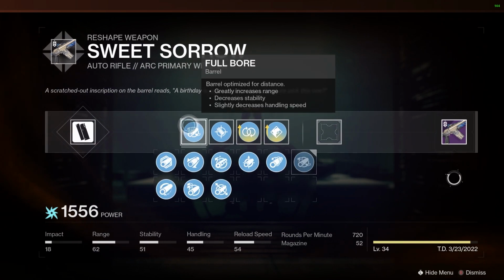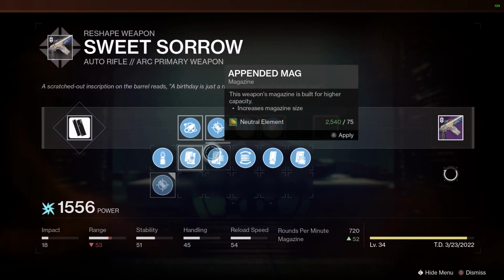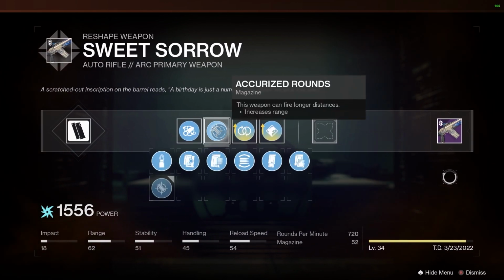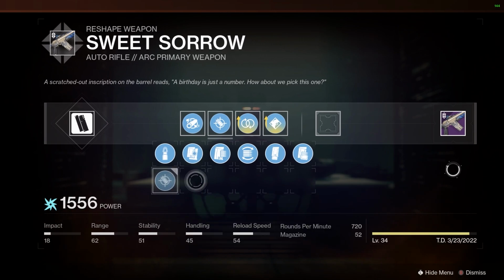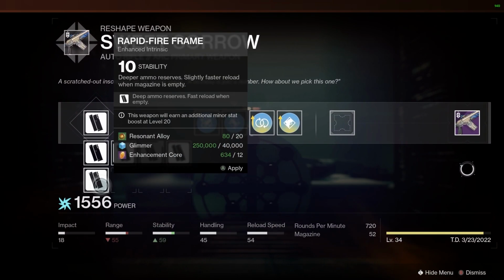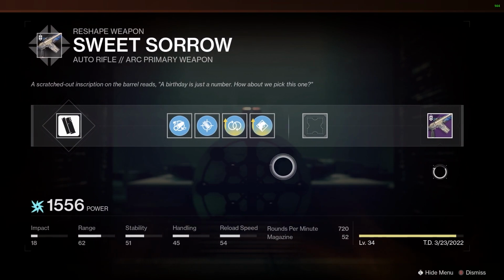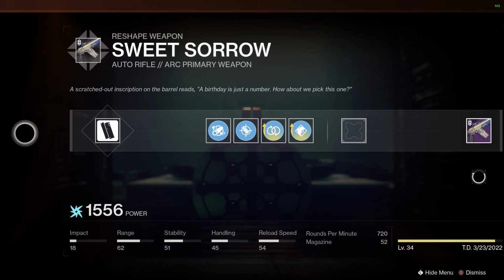Now I want to talk about barrel and magazine. For me, there's only one option in the magazine column, and that is obviously accurized rounds for the +9 range. There's really, really no point in using anything else, in my opinion. Now the barrel and the masterwork, again, you want range on your barrel. This thing has 17 zoom. It's the highest range 720 rpm auto rifle currently available in the game.